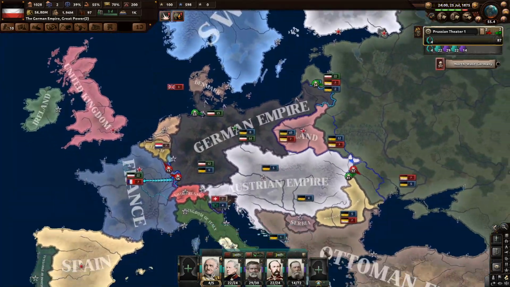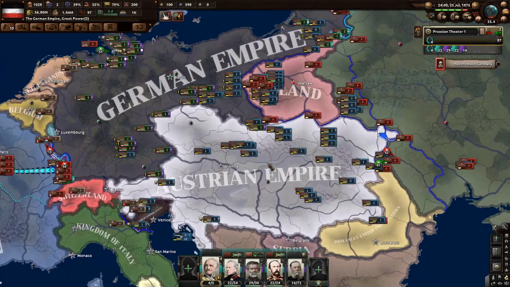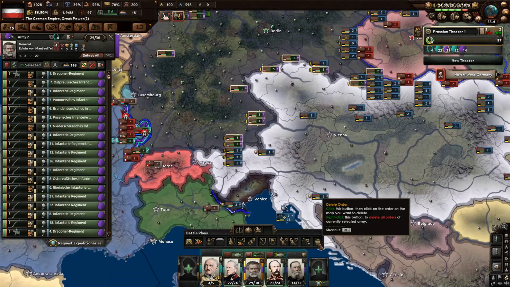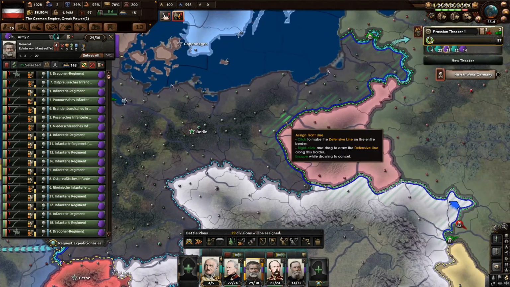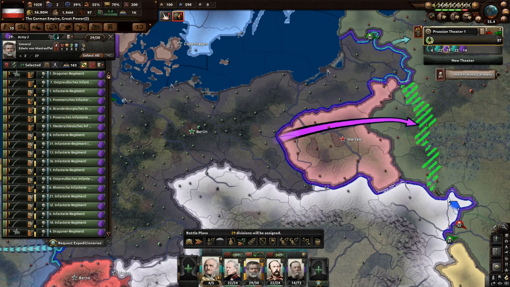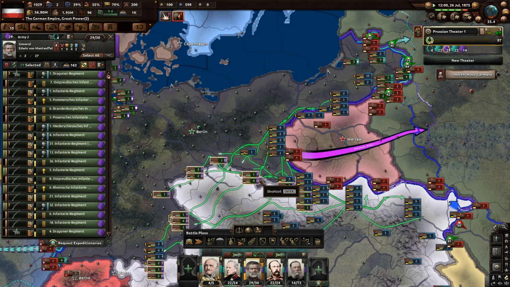And actually, I guess I should stop saying Austria-Hungary. It is technically Austria-Hungary as we know it, but it is still the Austrian Empire this time, so I can just call them the Austrians. All right, so let's go ahead, and I think the 22 divisions we have online against France is probably enough for now. We throw these guys over here to take Poland real quick, and suddenly we have a much bigger front against Russia, so that's good.